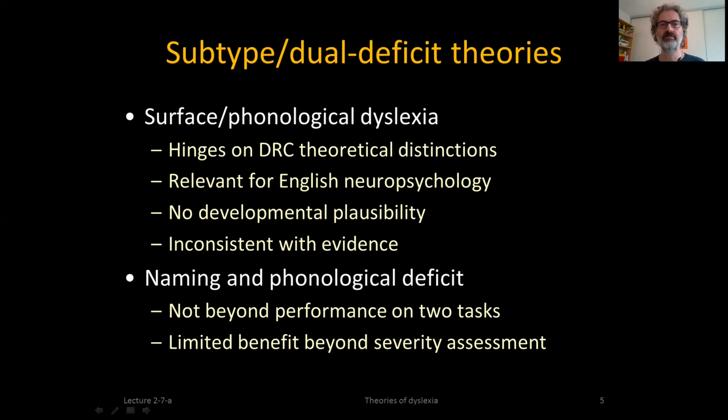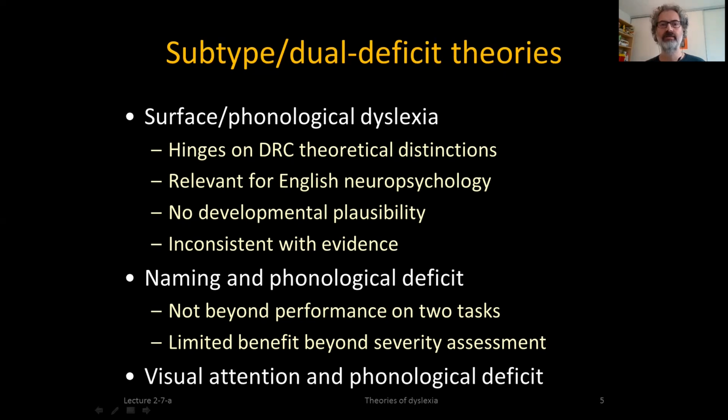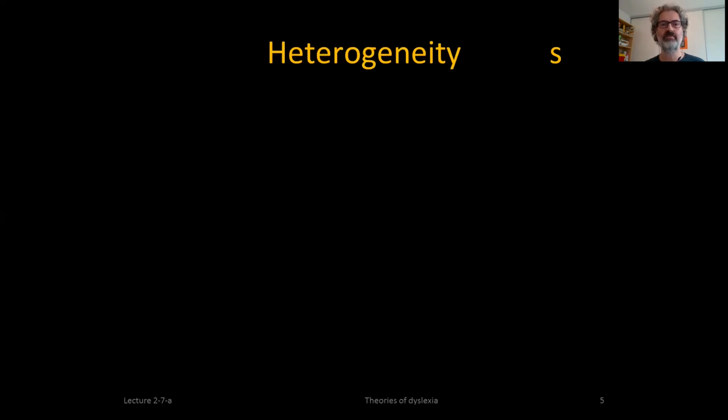There are additional subtyping approaches that include visual attention and phonological deficit or other classifications of deficits. The reason that many researchers have moved from single cause theories and toward dual and subtyping theories is that everybody has appreciated that there is great heterogeneity. It has become clear that children with word level reading problems are very different in their performance profiles, both within the reading and spelling domain and outside in reading related tasks, tasks that are strongly associated with reading development. There is no uniform dyslexic profile on this set of tasks among children.